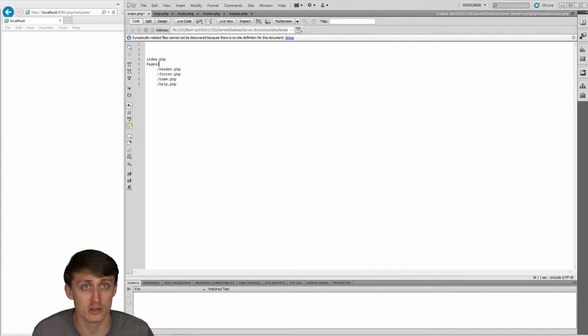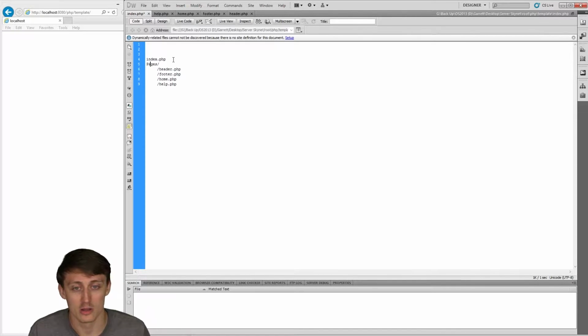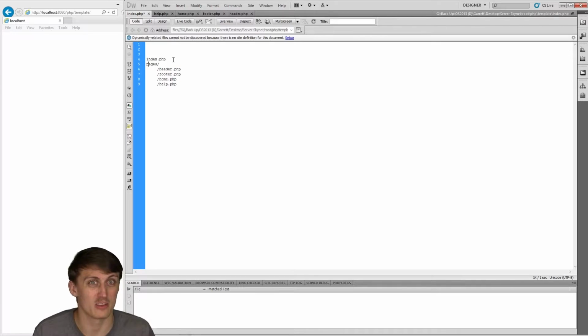Now, please be aware these are all lowercase. I kind of capitalized it there. I did not mean to. If you're on Linux, uppercase and lowercase do matter. If you're on Windows, it doesn't matter at all. But if you want to make sure your system is working correctly, either go all caps or go all lowercase. I recommend all lowercase. Then you're able to jump between a Windows machine and a Linux machine and back and forth. It helps out with directory entries, because that one time that you name a folder with uppercase and you go to a Linux box and it's not uppercase there, oh, it's a fun day.